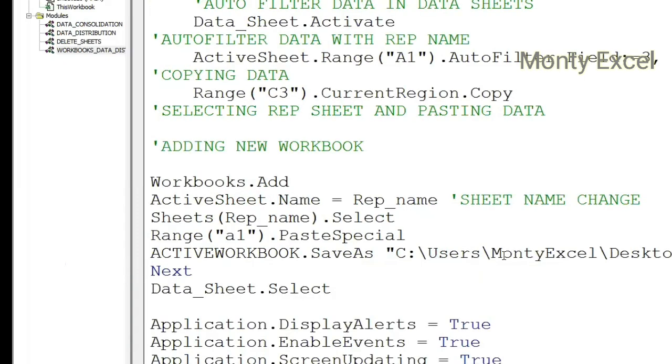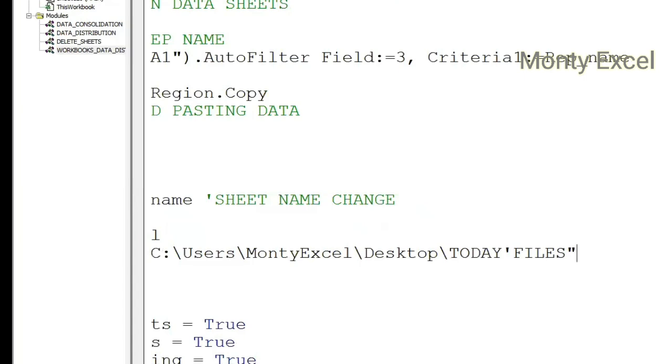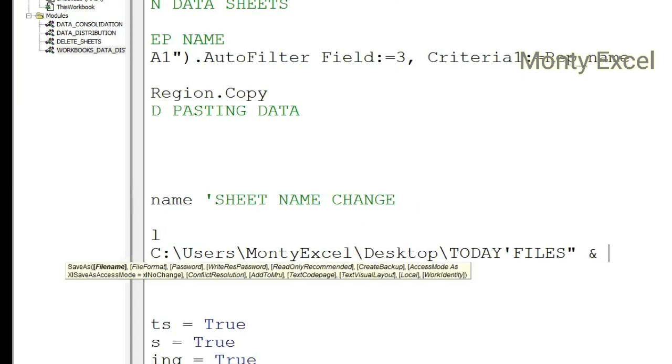All right, after the path, what is the name you want to give for that file, right? So right now you have created a workbook, you pasted the data, you created the sheet, but you have not given the file name. What should be the file name? I'm not sure, because first time it's Ajinka, next time it's Amit, next time it is Devi, it could be anything. The name of the person is saved in the variable called rep name. So just copy it or just write it manually, doesn't matter. Now, how are you going to concatenate two things? You are going to use ampersand, double quotes, slash, double quotes, ampersand.